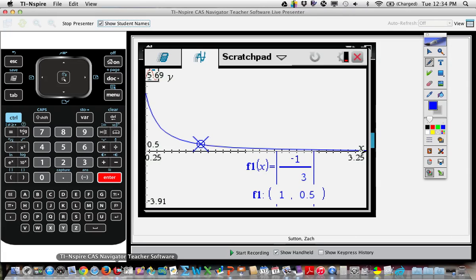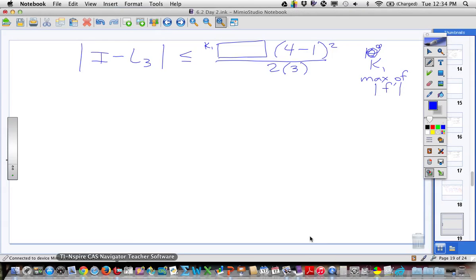So if you want the steepest slope that there would ever be, you need to just round up whatever your last digit is and use that. But if it's exact, we can use that. So our K1 value is going to be 0.5. Now we're going to do second derivative here in a minute, so why don't you go ahead and do that now so you're ready to go. So we're going to put 0.5 in for our K1. So when you do this, what do you get for your answer?